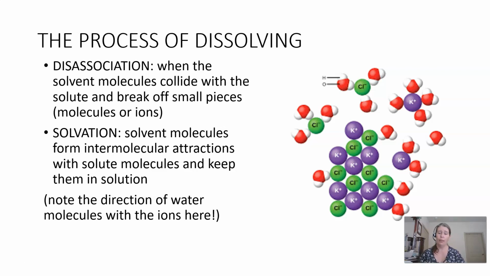Well, if you remember, water is an extremely polar molecule. It is lopsided. There's more electron density around the very electronegative oxygen with its two lone pairs than there is around the hydrogen. So water has a lopsided electron distribution. It has a partial negative side, the oxygen, and a partial positive side, the hydrogen. And so you can see the partial negative oxygen is attracted to the positive ion. The partial positive hydrogen is attracted to the negative ion. This is an ion-dipole force, something that we'll talk about in Unit 3 in AP Chemistry.